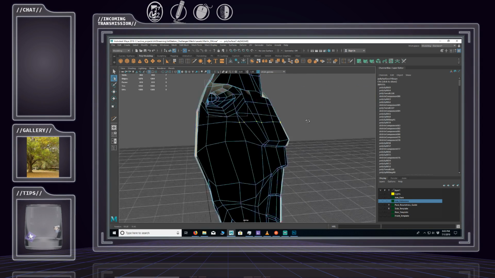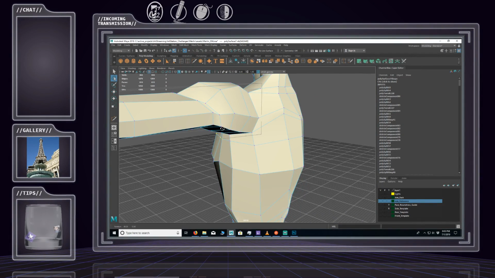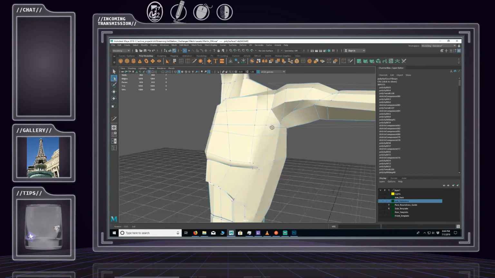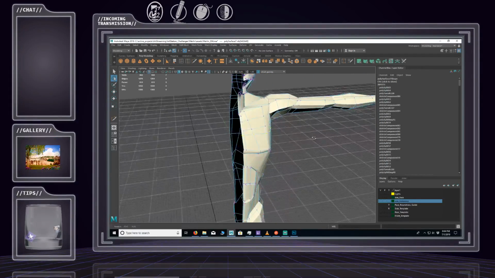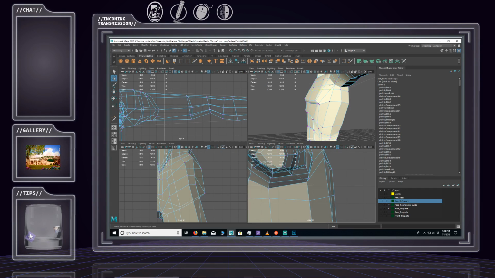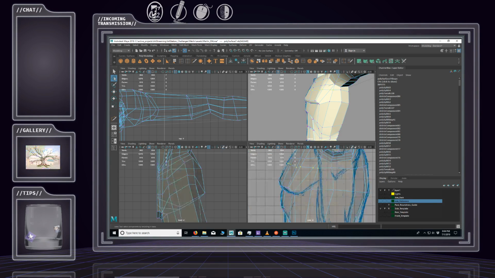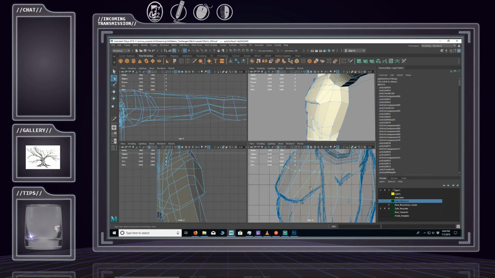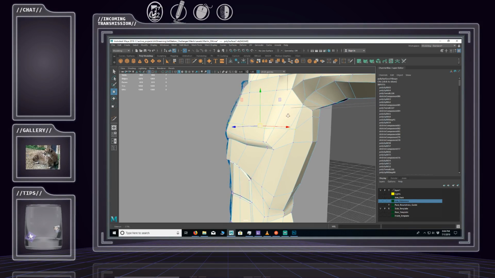Where we last left off, I was attempting to resolve, I would say, a somewhat tricky geometric issue. Well, tricky for me. I'm sure that there are people that have a lot more experience than I do that would be able to look at this and go, noob. I've only been doing this for a couple decades now, so I don't have all the answers.